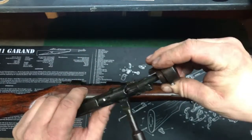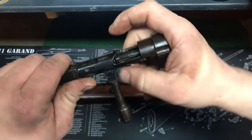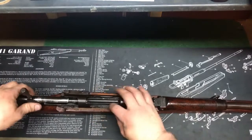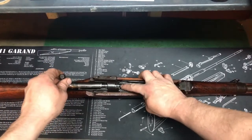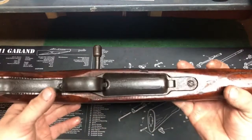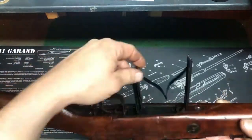You can take it down further — push down and rotate and it pops right out, and you'll have numbers on this nose right there. It does have the last-round bolt hold open, so the bolt won't go forward when you're out of ammo — just push down the follower and you're good to go. There's also a takedown here that pops right open if you have a jam or want to clear your ammo, and also just for servicing and cleaning.